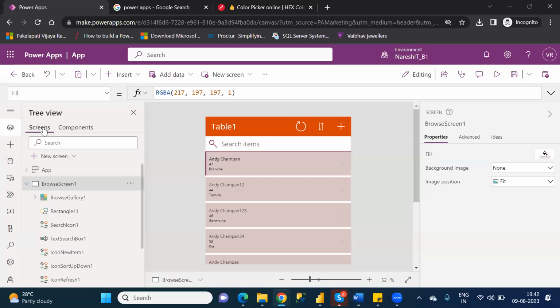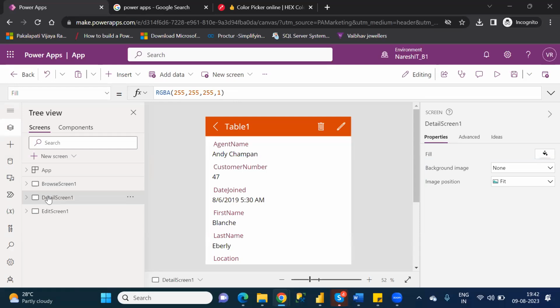So now we need to discuss about the screens. Under the screens, when you are using a default Canvas app, automatically 3 screens will be created. That means under the screens only all the elements will be there. When you select that particular screen, all the elements related to that screen you can see there itself. Understand? Suppose, Vijay, that means we are creating a Canvas default app. In this app itself, can we create a new screen? Yes, you can create a new screen.